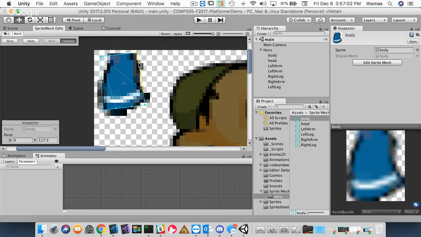Just shift clicking, making sure that if I don't drag, if you just shift, you can drag this over, right? And I want to add these additional verts. So I want to grab this part. Here's another vert, and I want to make sure that these vertices are in line.